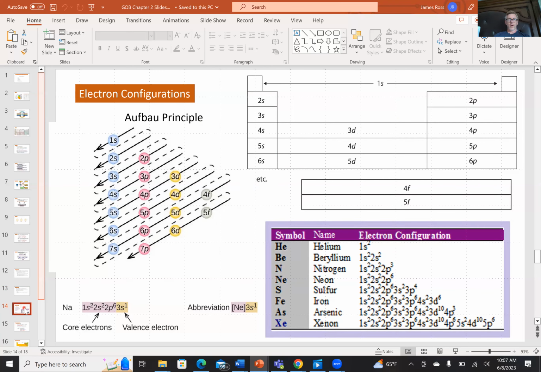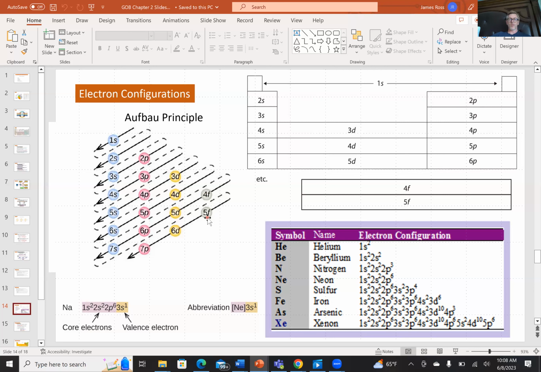So we are going to follow what's known as the Aufbau principle, or the build-up principle. And this is going to allow us to construct our elements or build them up from quantum mechanical principles. So if you follow this diagram on the left, follow the arrows, we've listed a column of s's, so 1s, 2s, 3s, 4s, a column of p's, 2p, 3p, 4p, a column of d's, 3d, 4d, 5d, a column of f's.